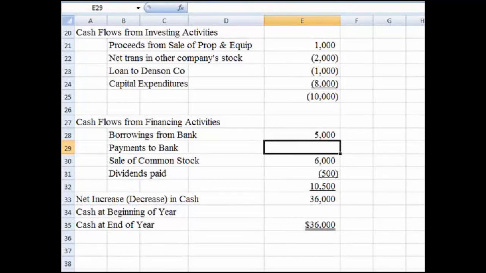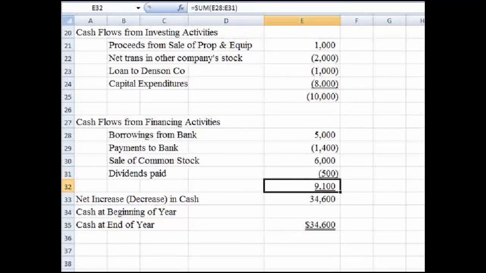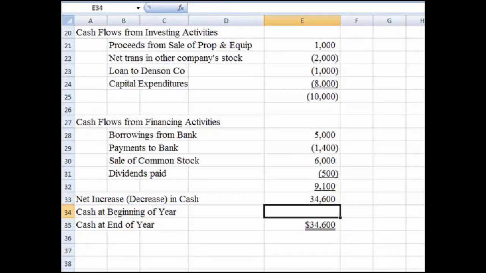The last financing activities transaction is the loan payment directly under the cash dividend. Remember that $100 of that payment has already been captured in the operating activities section as interest paid. Therefore, the balance of a negative $1,400 goes on the line labeled payments to bank. The next line down from the financing activities subtotal adds all of the section totals and is labeled net increase, decrease in cash. The line down from that is where the cash at the beginning of the year goes, so $7,500 is entered and the form totals itself with $42,100 of cash at the end of the year.